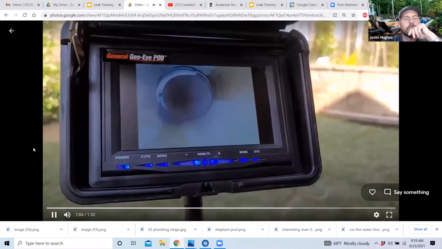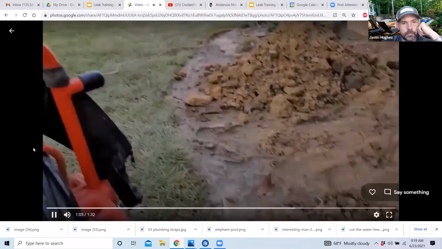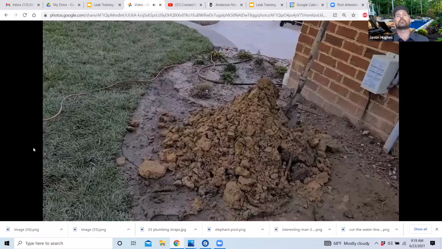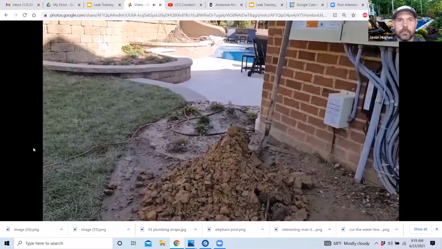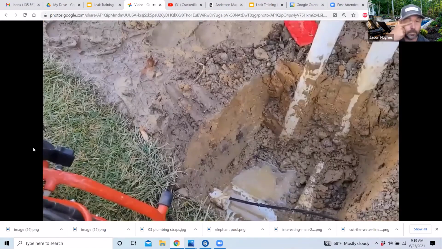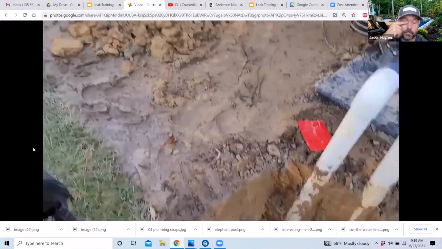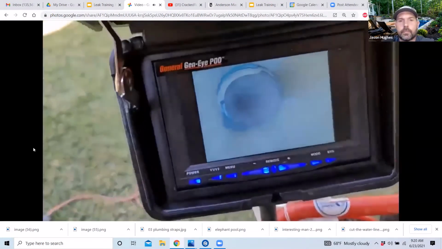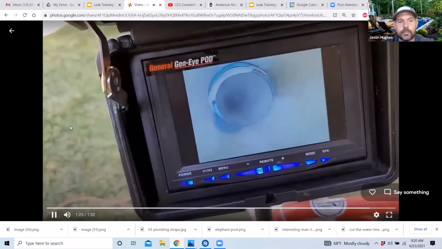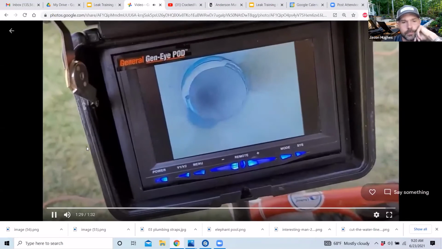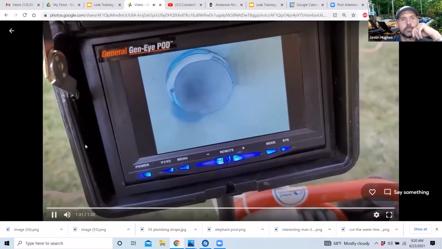Normally you saturate the line with water, so it saturates the surrounding area with water. Then you put air on it, and you listen with a listening device. But the hole was so big that it wasn't making any bubbles. The air was just flowing out of it like there was no connection at all. So we went and got this camera, and that's how we found it.